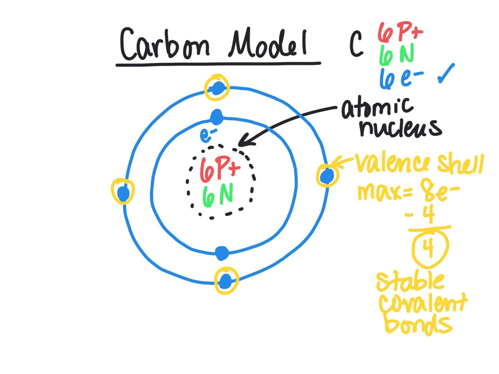Now, this ability to form 4 stable covalent bonds really gives carbon a lot of flexibility with regards to what other atoms it can form bonds with, and we can end up with a wide variety of different molecules and compounds that can be made using carbon as one of the primary elements in these molecules. You will learn more about chemical bonds and how they're formed, and especially carbon's role in those chemical bonds in more detail in a different video.